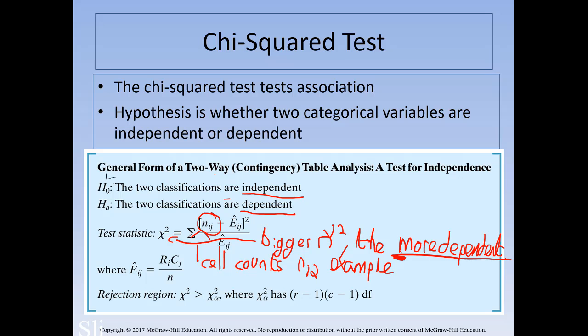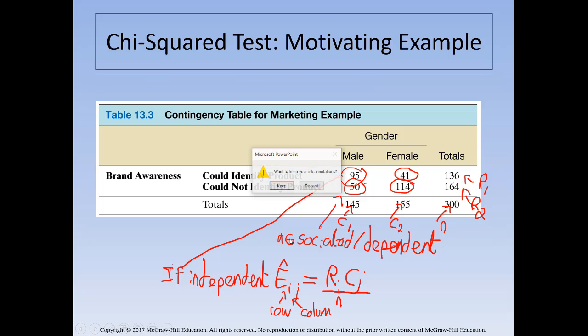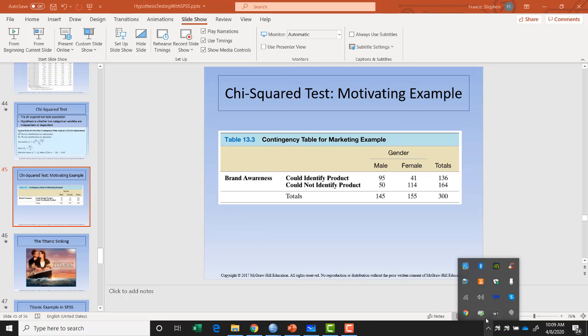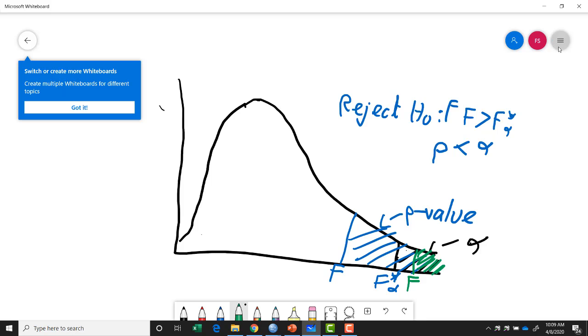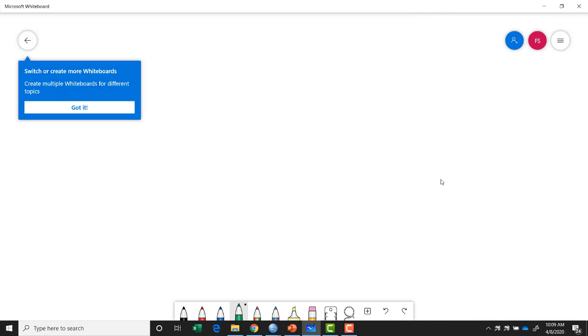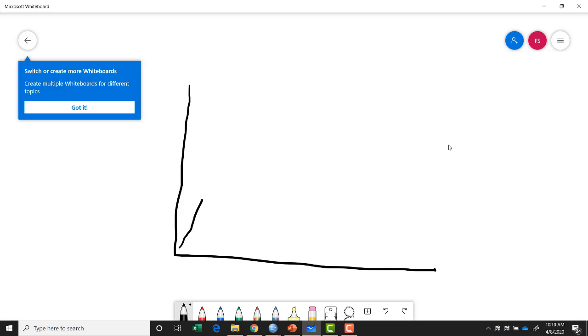I just want to do what I've done with all my other examples, and quickly show you the chi-squared distribution on my whiteboard. So let's remove the previous one, and let's go with a black pen to start off with. So the chi-squared looks a little bit like the F distribution. It's almost between a normal distribution and an F. And if you're into statistics, this in fact is a squared Z distribution. So we have the chi-squared values on the X, and this is the probability.